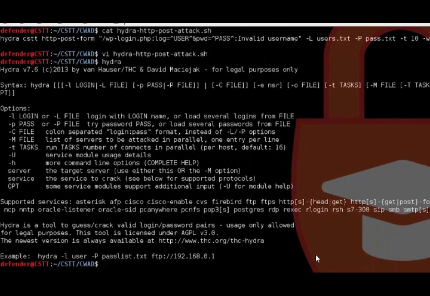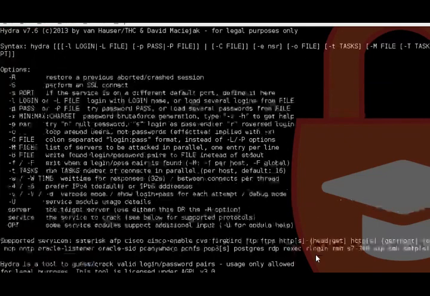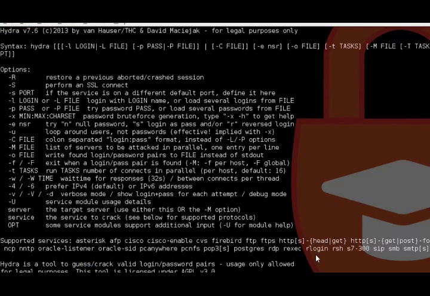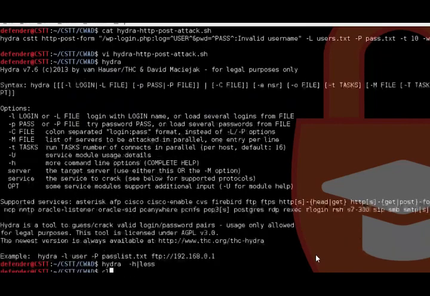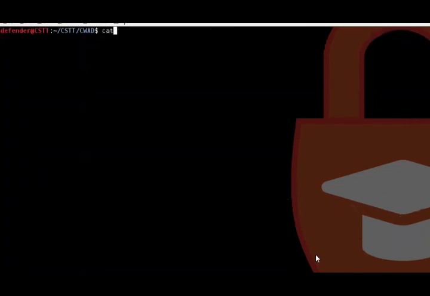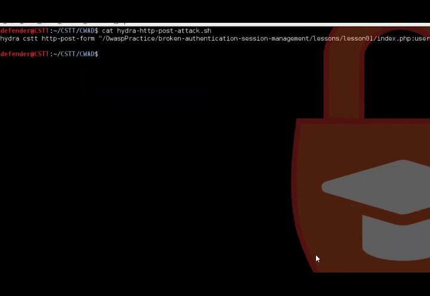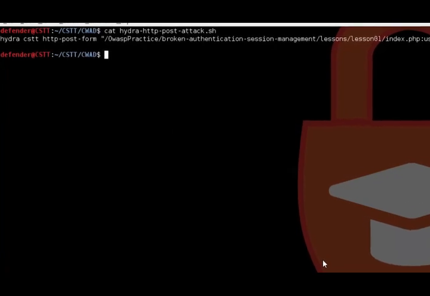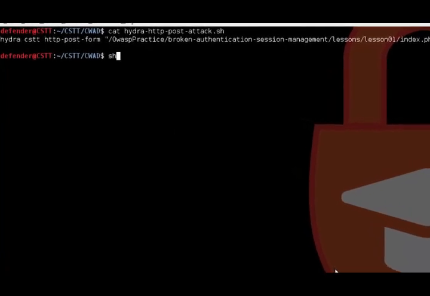I think it's threads, but I cannot see it here. Probably it's going to be here. Yeah, the W is the time and the T is tasks in parallel. So you can increase the tasks so that Hydra runs 10 in parallel.